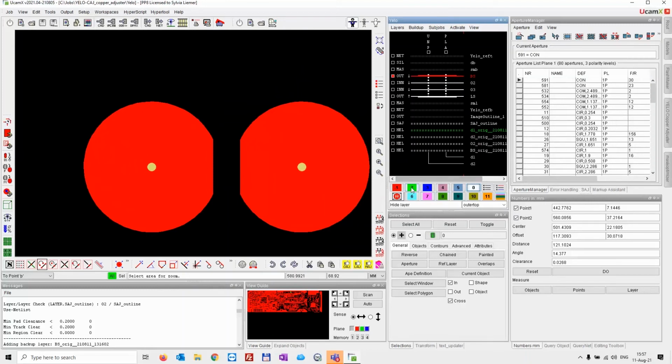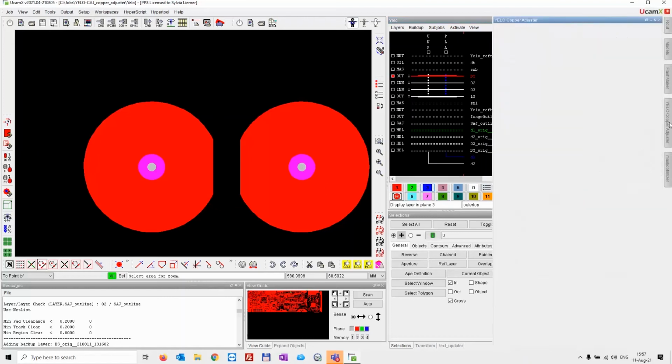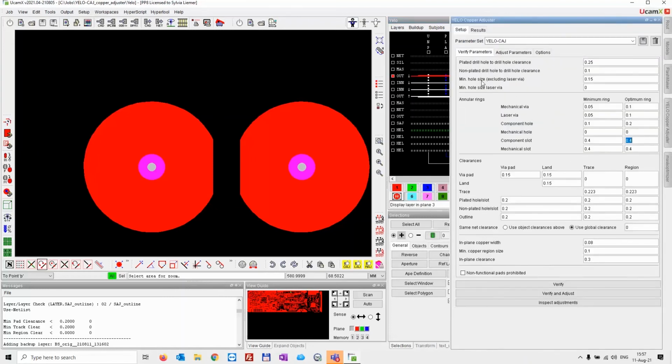After copper adjuster is run through, it looks like this. So I have the value I set in here for the minimum hole size, 0.15. After that it will go to the annular rings and we'll use that to fulfill the requirements set in here.